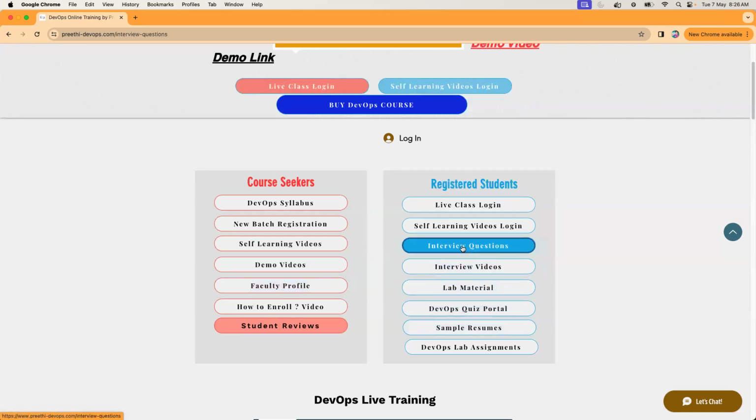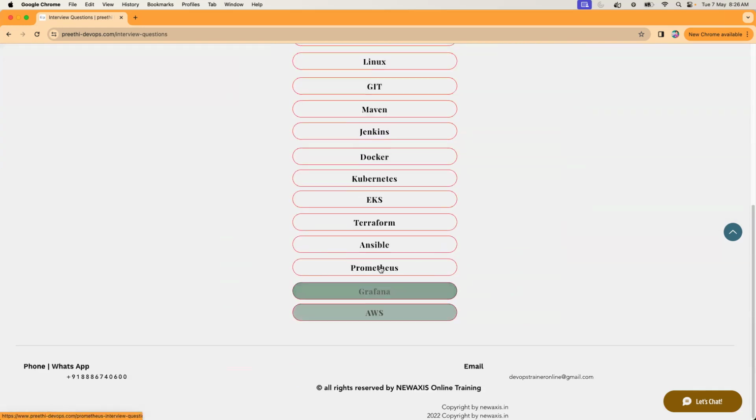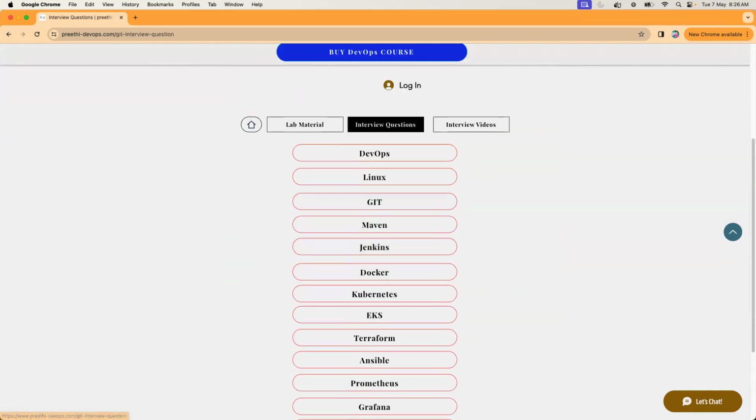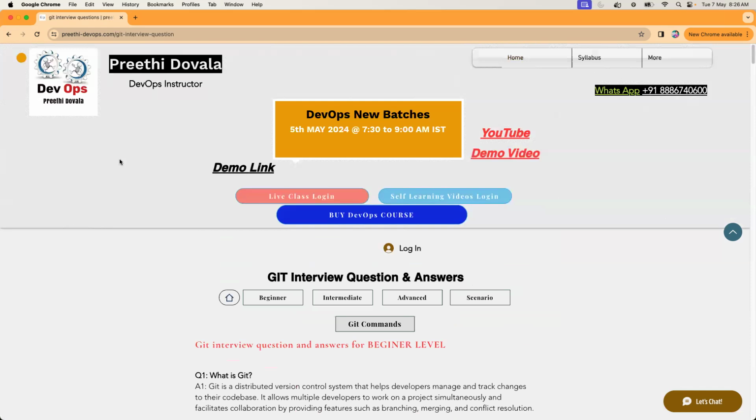And then the interview questions. Every day, these things should be covered in parallel, so that by the time we complete this topic, you should master Git. We are going with a structured process. If you follow this, you'll be ready for a job by the end of the course. So follow these things mindfully.